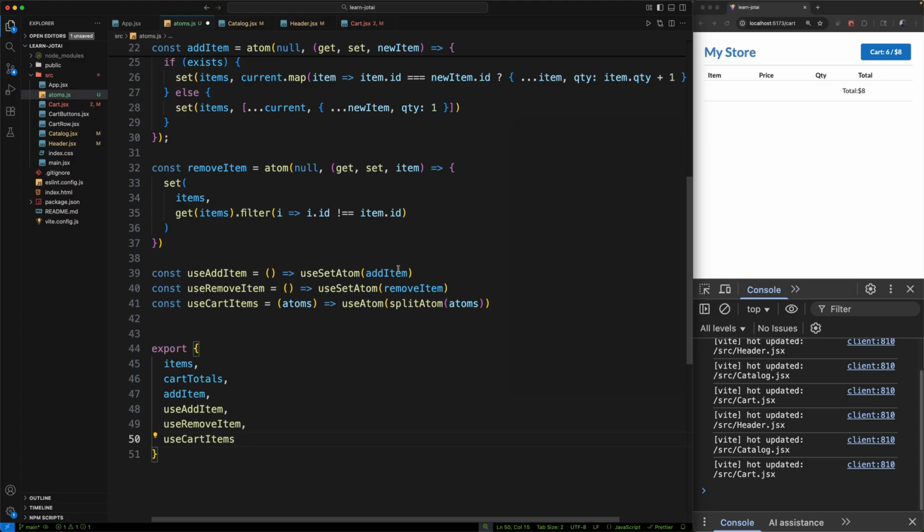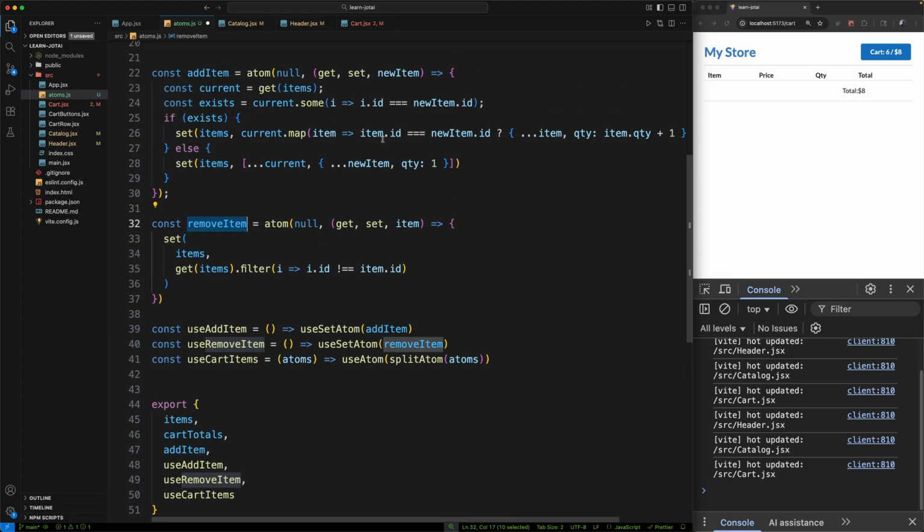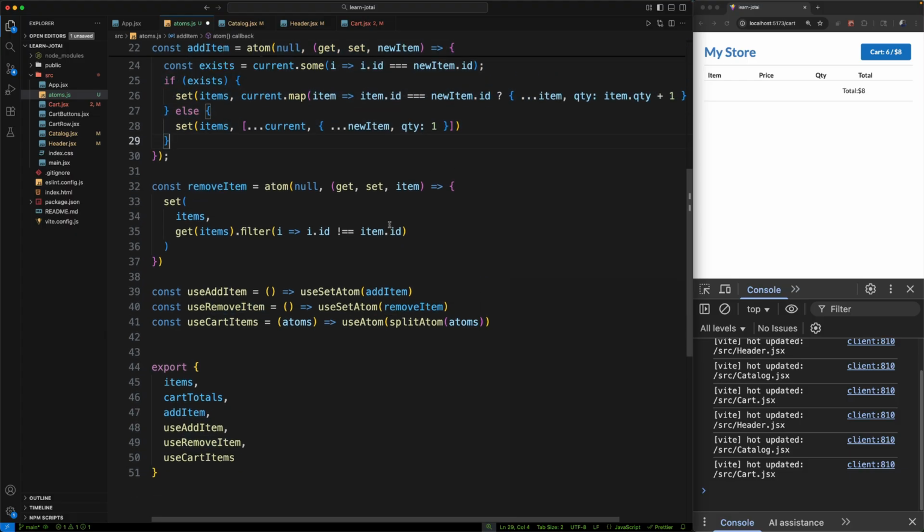So if you imagine that I had a decrease or increase item function here, I'd have to write it all out and do a bunch of this stuff. But here I can just say update that particular atom, which I just created from an array of items. The array itself was an atom, and I'm saying split it up into a whole bunch of little atoms and let me update them individually. And this makes things a lot easier to work with.